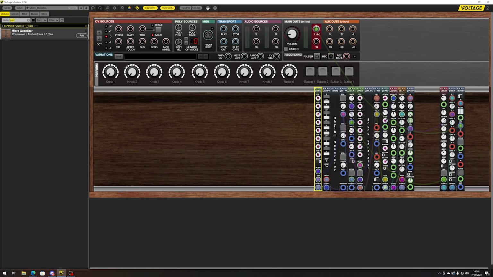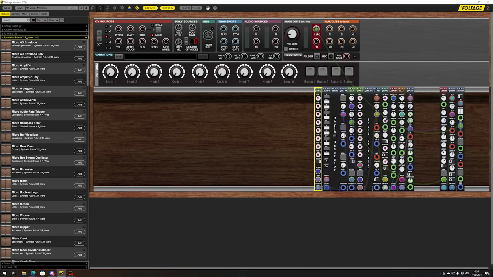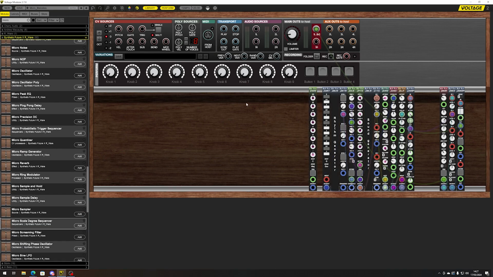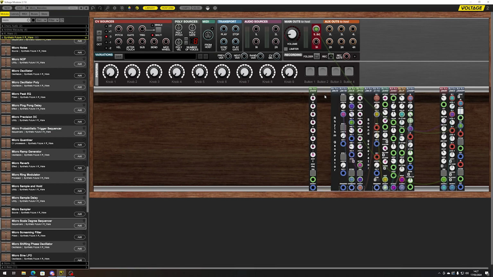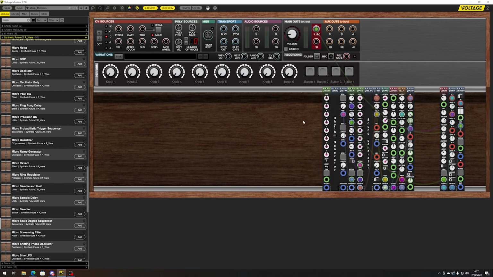So let's take a look at another tool which is fairly new, but is actually more suited for this little experiment. So this is scale degree sequencer, and scale degree sequencer has a neat little trick. It's already quantized, so that's a nice start. You can trigger it like any sequencer from a clock, so we're just going to do that. Actually, we're going to trigger it once again from the probability trigger to make sure we don't get any weirdness.